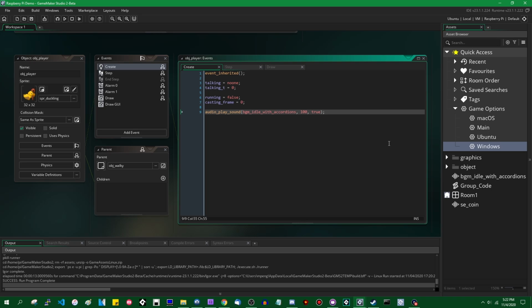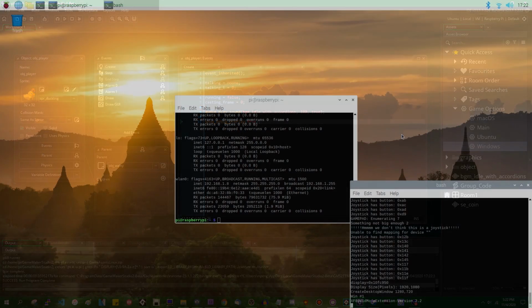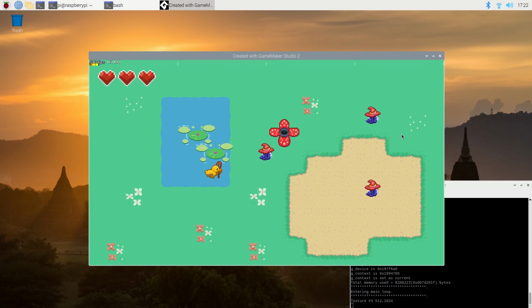If you want to get a general idea of how your game is performing, you can use the show debug overlay function, and that will draw a little ribbon on the top of the screen, which will show things like the frame rate and what parts of your game are running the slowest. So now if you run the game, this is pretty much an empty project. So right now it's going to be mostly fine. It looks like this is running at about 500-ish FPS, I think is what that says, which is decent. That means it takes each frame about 2 milliseconds to process start to finish.